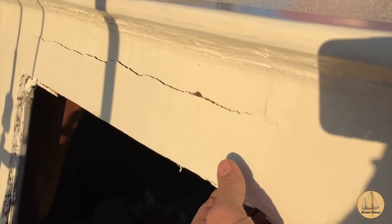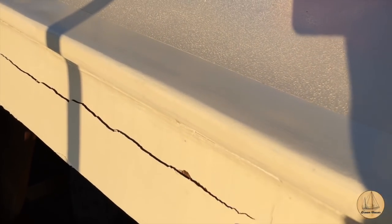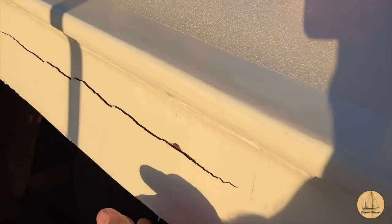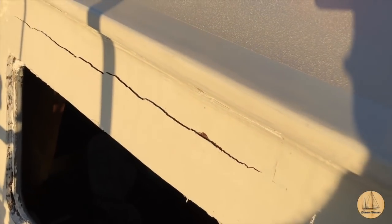Pulling out this window and breaking that wood off the back side of it, I did crack the glass up here a little bit, but I guess I'm not too worried about it. I'm going to have to grind all this down to put the glass right to the edge, and I'll probably run it right to this edge because I can cut it nice and smooth at that edge there. It's going to be some work for sure.